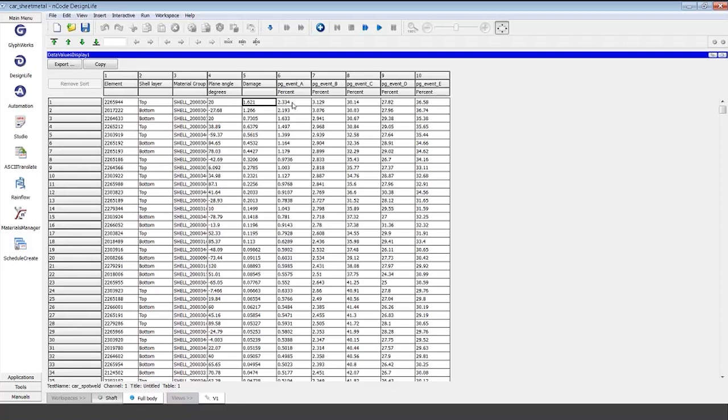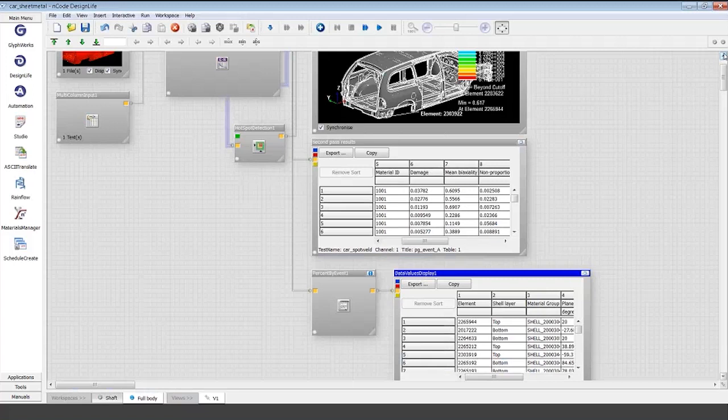Well, this % by event calculation now tells us of the different events, which ones produce how much damage. And you can see right off the bat that event A and event B are not significant in a fatigue sense. It's something about events C, D, and E that are really critical. So this type of % by event calculation is not necessary to improving the speed of this fatigue calculation. But since we're using a duty cycle to speed up this calculation, Miner's rule and this % by event together can be very useful to look at. And that's why I've introduced this % by event glyph.